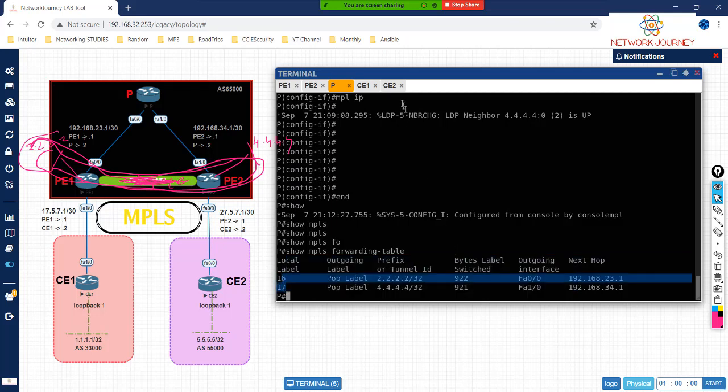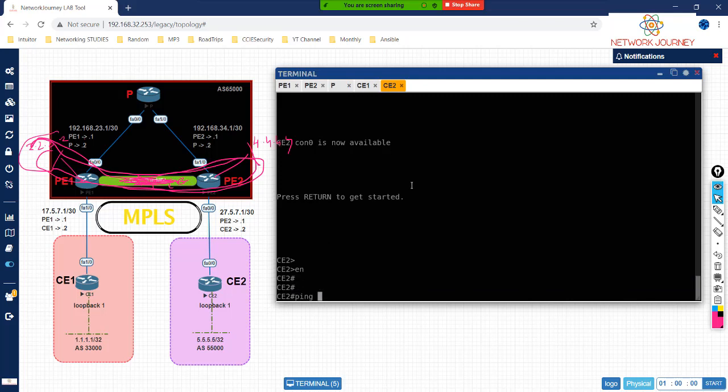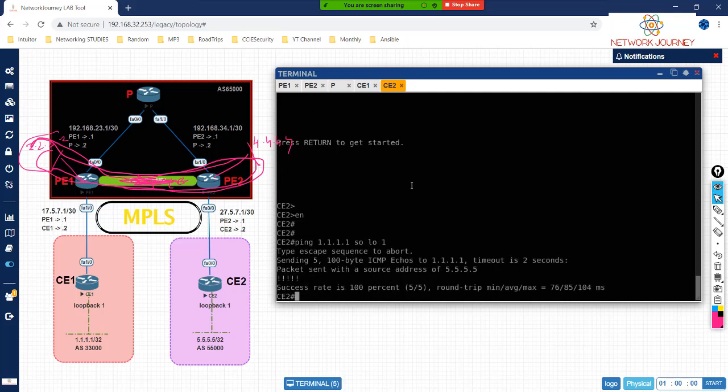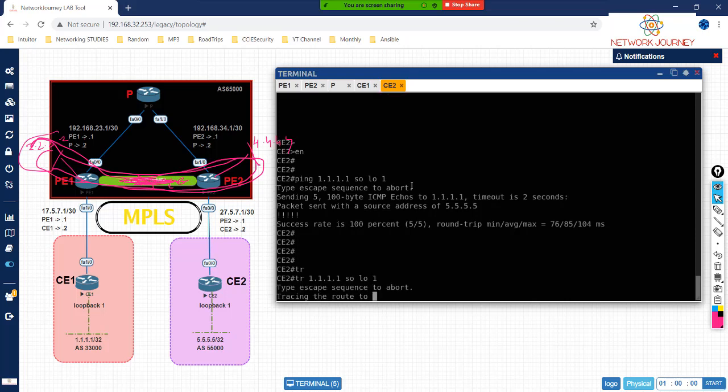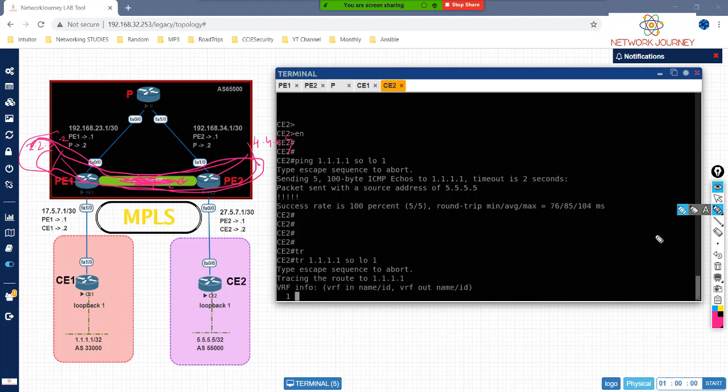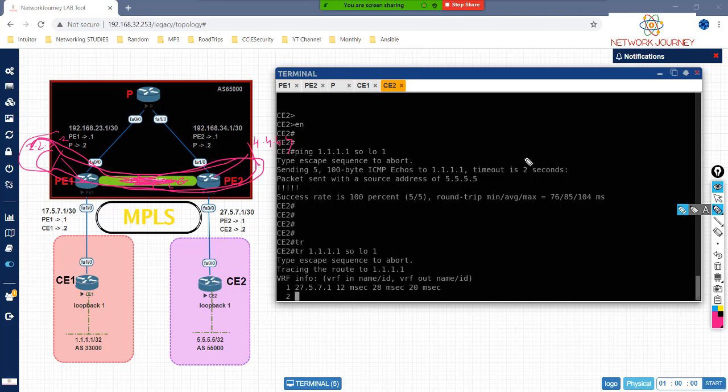Now let's try to ping first. I'm going to ping my customer end 1 on its loopback 1, so it's reachable. If I do a trace to the same destination, let's see which path it is taking.